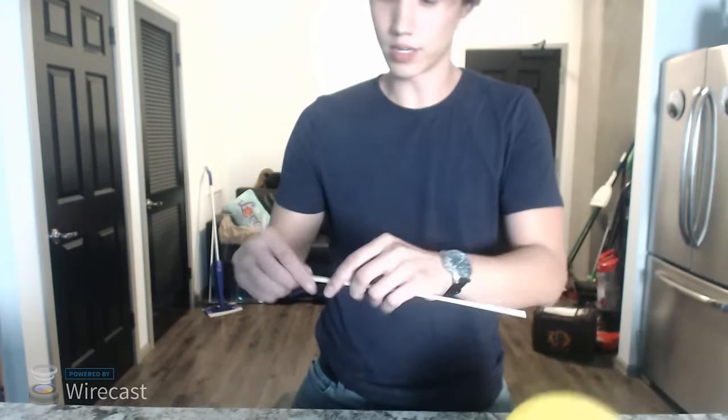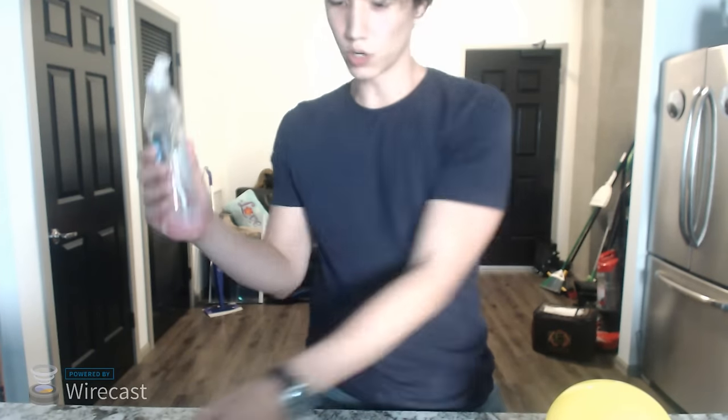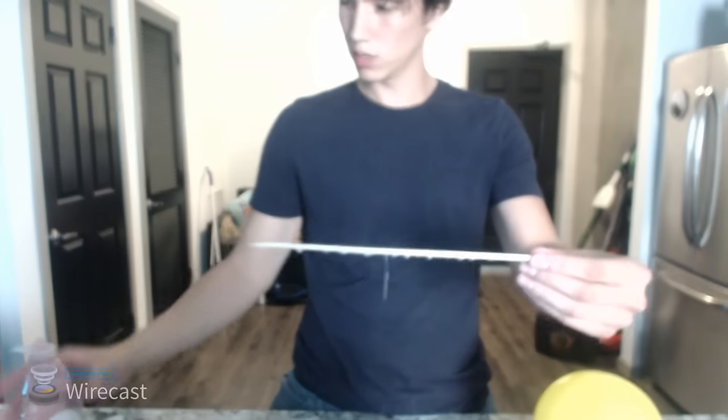I think I figured out what it is. It's the stick. It needs to be a perfect stick for this to work. So we'll make sure it's sharp at the top. That's not sharp enough. Let me find a really sharp one. This one looks very sharp. And we're gonna make sure there are no splinters or anything sticking out. And what I'm gonna do is take the soap and gently get the stick completely covered. There we go. And then we have our balloon.